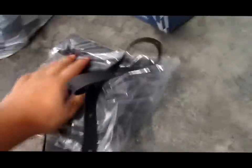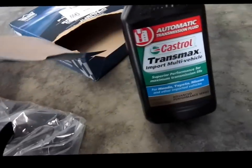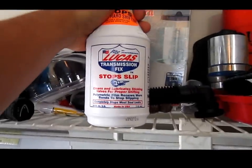So what we're going to do, we're going to remove that pan, change the filter, which I have right here, picked up at Advanced Auto Parts. And the gasket for the oil pan. Here's the filter. Here's the gasket for the oil pan. And once we do that, all the liquid that'll drip out, we can change with Castrol Transmax Import Multi-Vehicle Automatic Transmission Fluid. Got 5 quarts of it, just to make sure. And also, I'm going to put in Lucas Transmission Fix Stop Slip, just to give it a better, smoother shifting. So hopefully this all goes good.